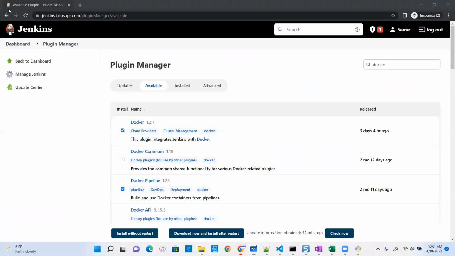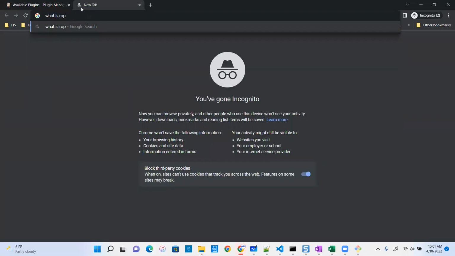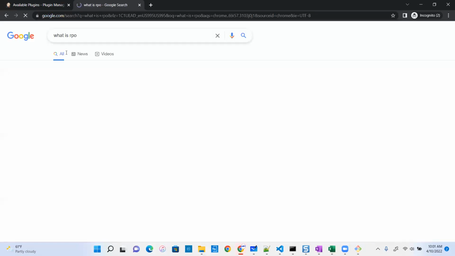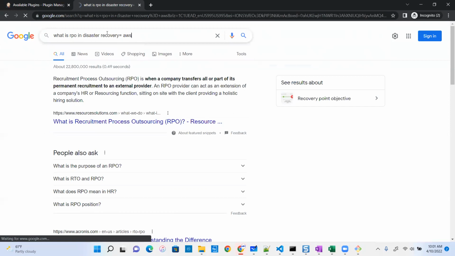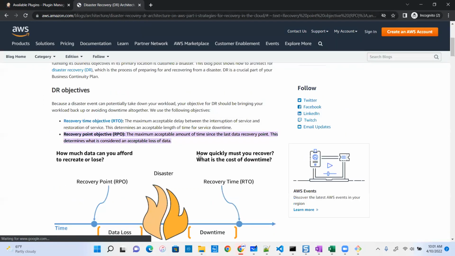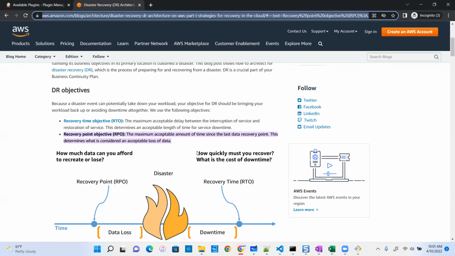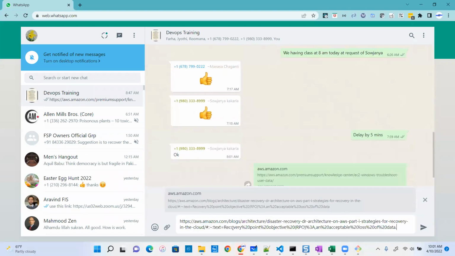So if you go Google for what is RPO? Recovery point objective. So, disaster recovery. This is a good piece to read for you guys. I will send you this link. Saujanya will have to include this also.